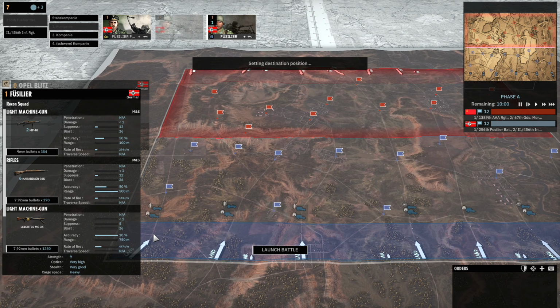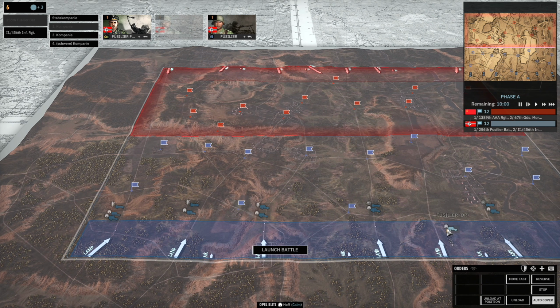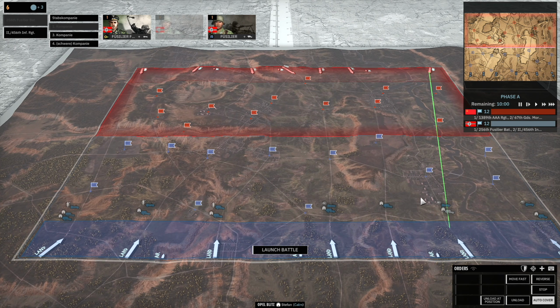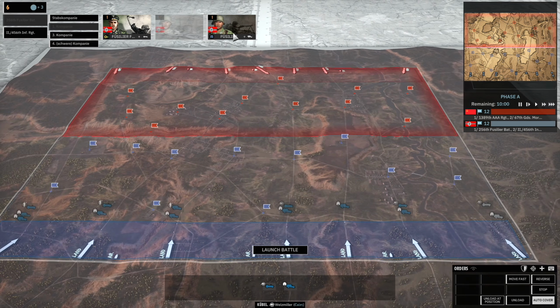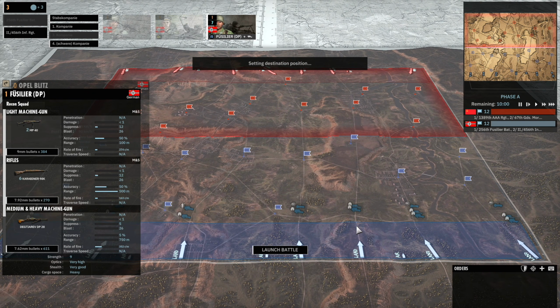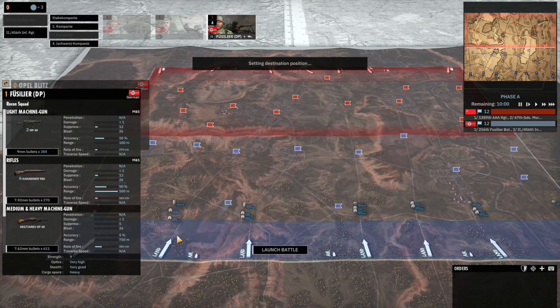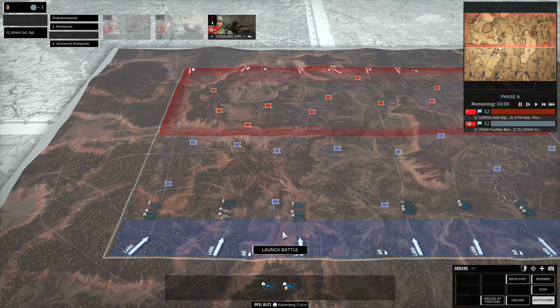What I could do, actually, is maybe wait until phase B and just have my Fusiliers ambush the spawns against all of those Androshas. It's tempting, but it's very risky. If I have enough Fusiliers, then it will be fine. So let's just make sure that I add a few more.